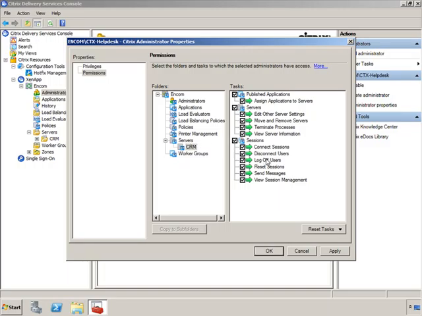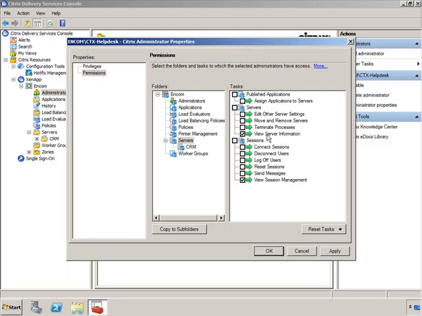So here's what you did. You gave them access over the sessions, over the servers, and over published applications. What you need to do under the server, under the parent container, is give them at least view access. So under sessions, for the servers, you're going to give them view sessions. Under servers, you are going to give them view server information.